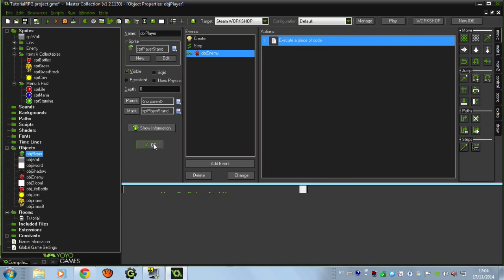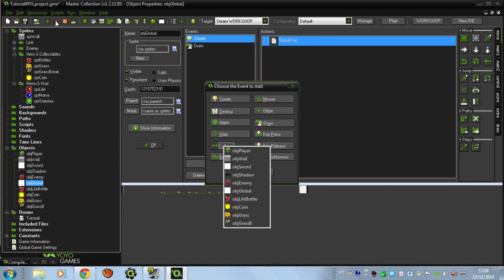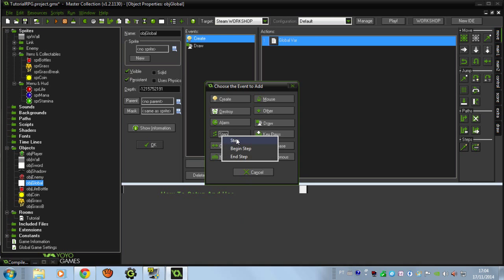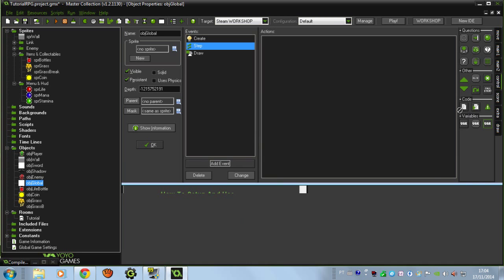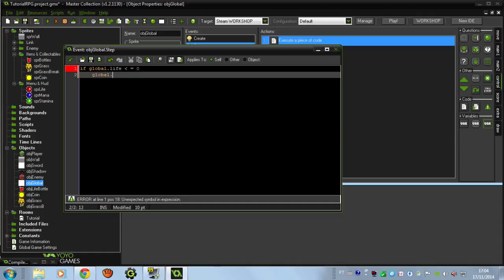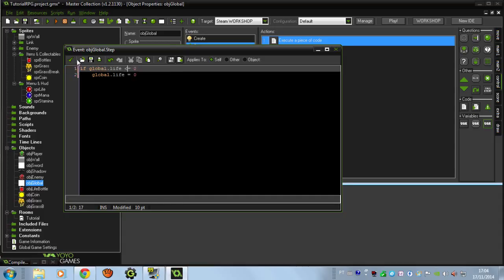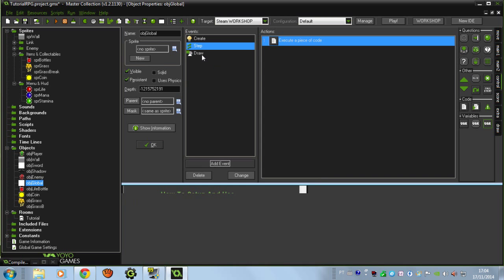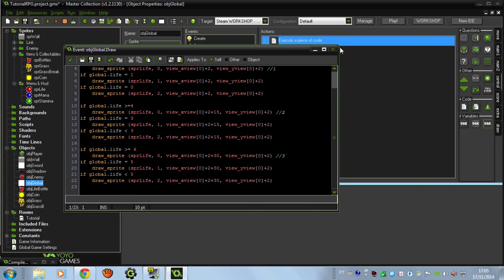Very good now. And another thing, I don't want that bug with the hood to happen. You saw that thing faded. I don't want that, so I'm going to put in the step a little control for the life. Let me see. If global life is smaller than 0, it will get back to 0. Only for controlling this bug. Very good now. And let's make two very fast things here.